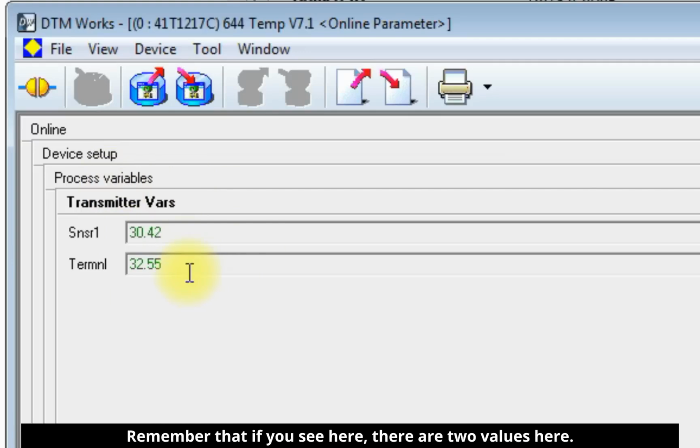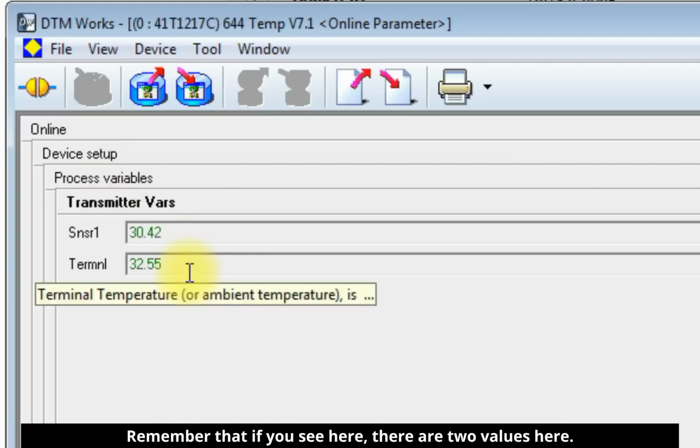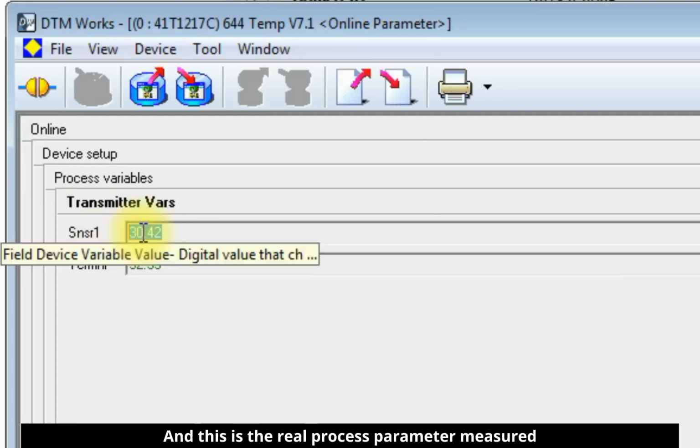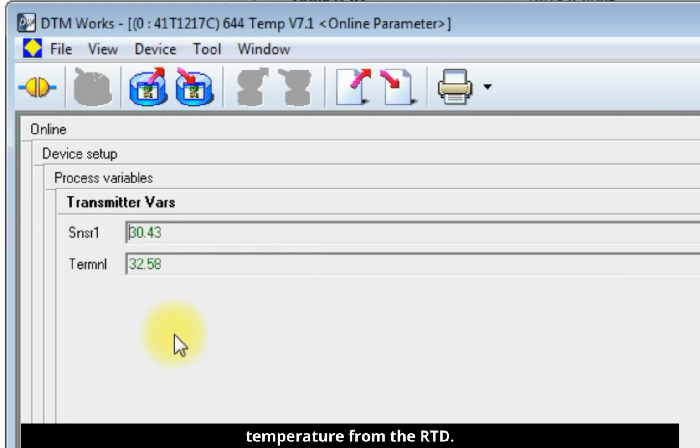Remember that. If you see here, there are two values. One is sensor 1, which is 30.42 degrees centigrade, and this is the real process parameter, the temperature measured from the RTD. Remember that, every smart instrument nowadays is equipped with an internal temperature sensor.